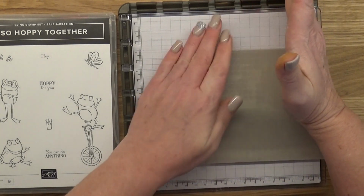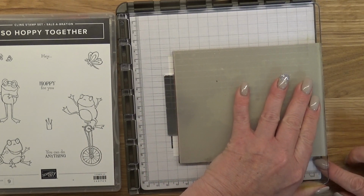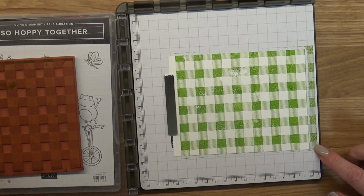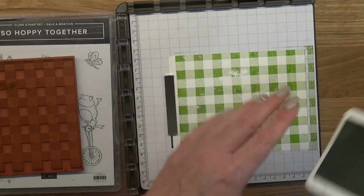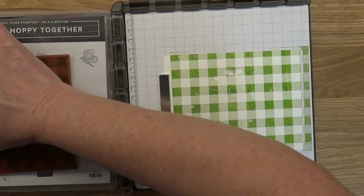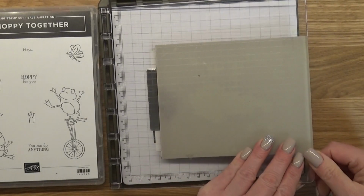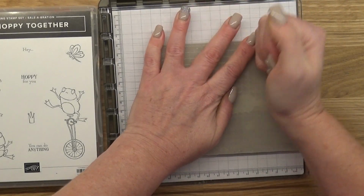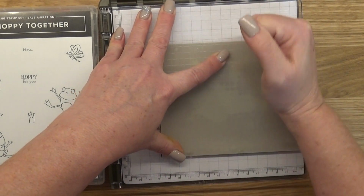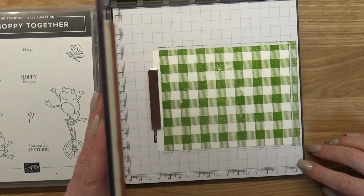I have small hands, so this is kind of one of the harder stamp sets for me to use to get a good coverage. I'm going to try to look and see there. I've noticed if I try to lift it up, sometimes the paper lifts up and then, where I want to go in and re-ink, it moves and then I have to start over. So I've been trying to be very, very cautious of that when I do these and just make sure that the paper's not pulling up when I raise that up with the stamp set. The calendar that I made, the original one, I got in one try. It stamped up really well.